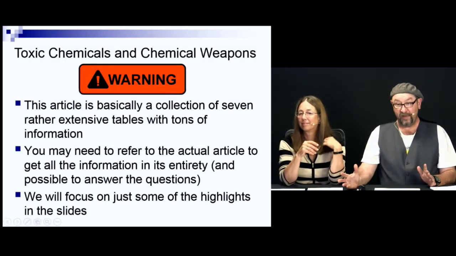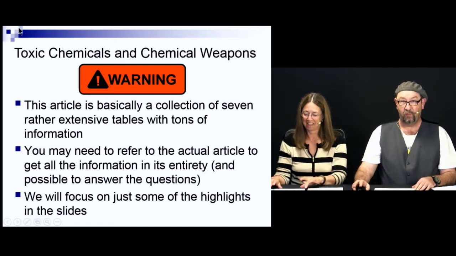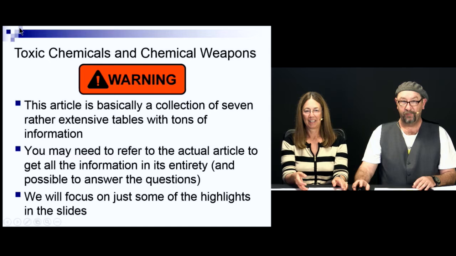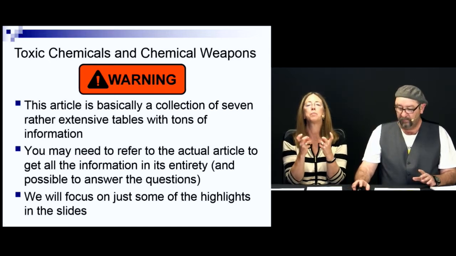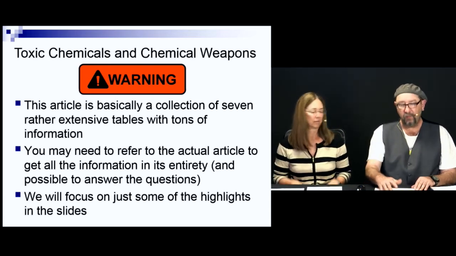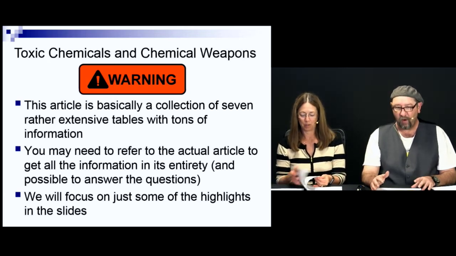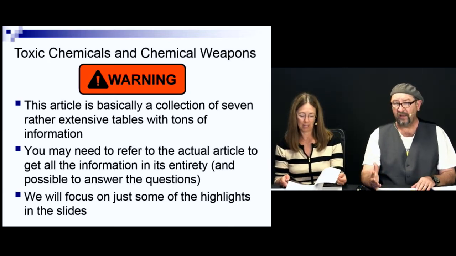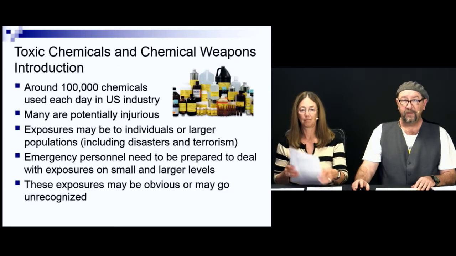Warning, the article is basically a collection of seven rather extensive tables with tons of information, and I couldn't agree more. It is table after table of ripe for ABIM question writing kinds of data. But they're toxicologists, so the questions hopefully will be relatively straightforward. I hope they focus on things like toxidromes. I do too. So we're going to focus on some of the highlights in these slides.